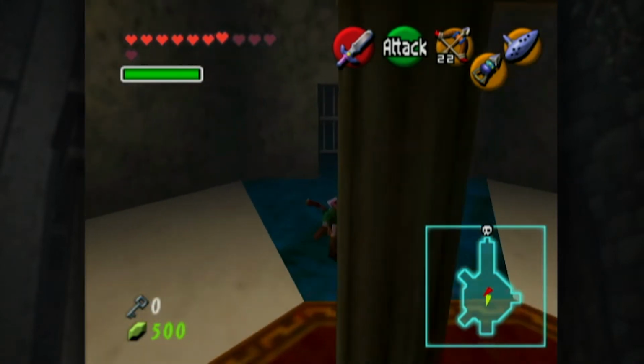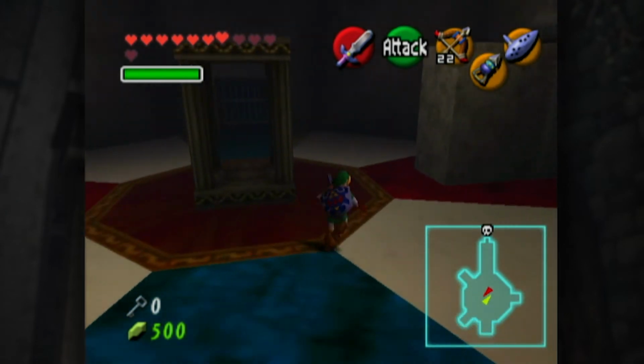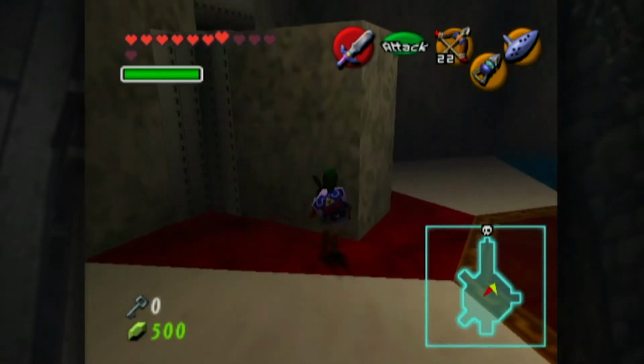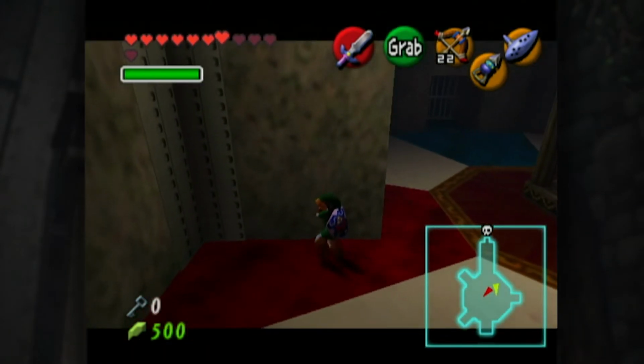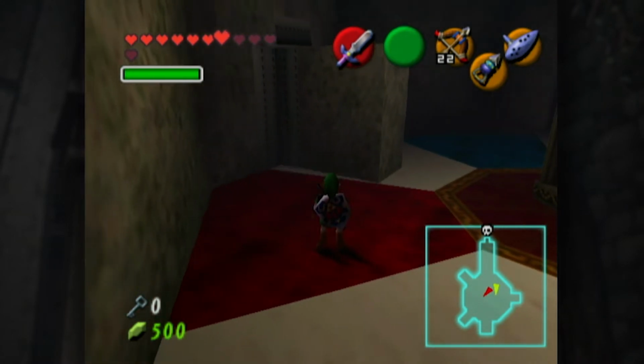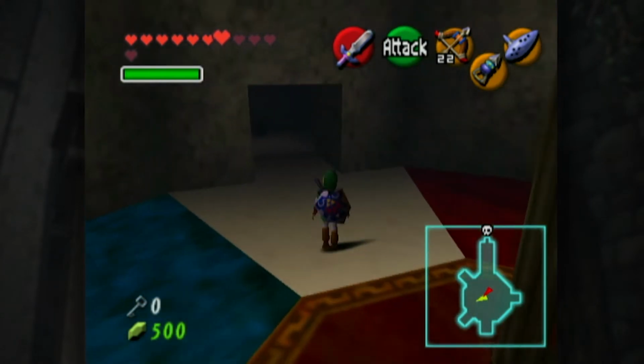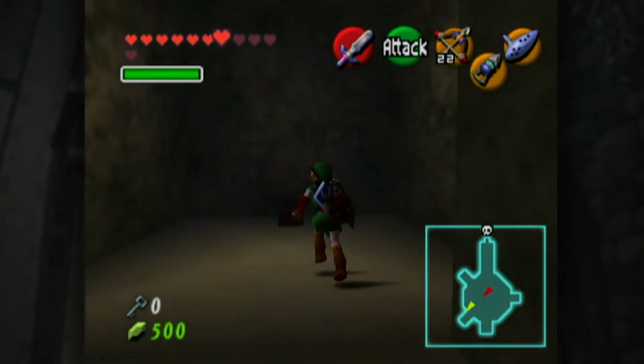What's over here? A button. Hmm. Okay. I might be going the long way around, I'm not sure. We'll see.